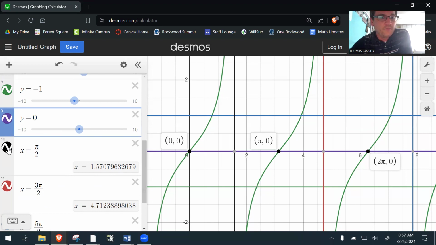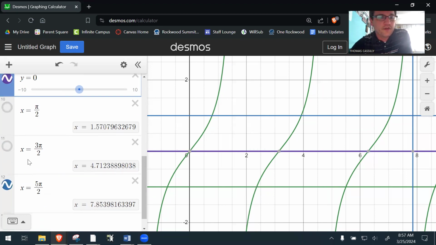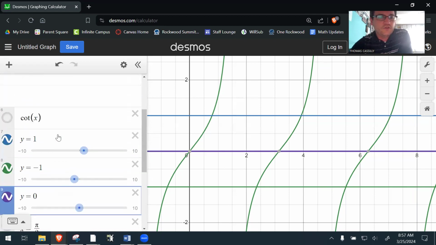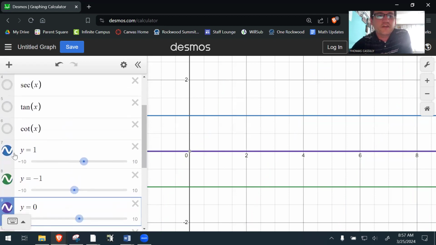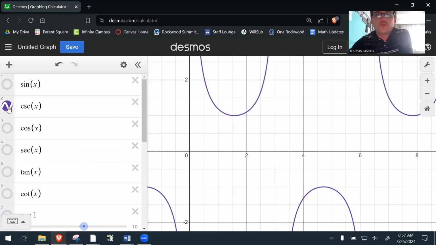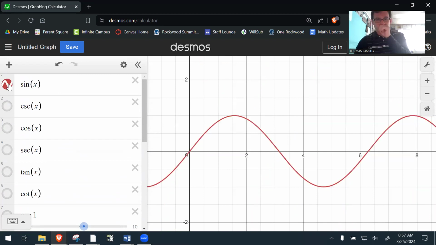All right. So let's see here. Let me get rid of all these asymptotes. Let me get rid of the tangent here. The next thing we talked about was the cosecant function. All right, now this one looks kind of weird on its own. And when we graph a cosecant function, we never try to graph it as is.